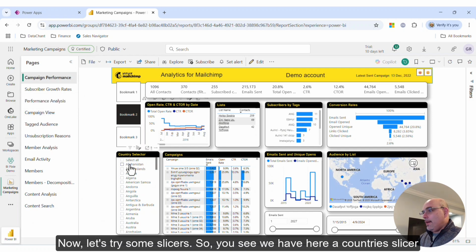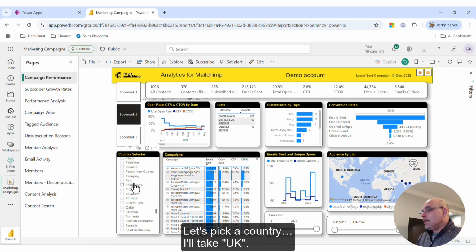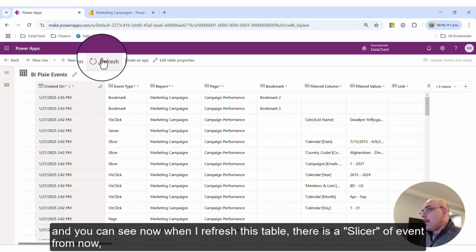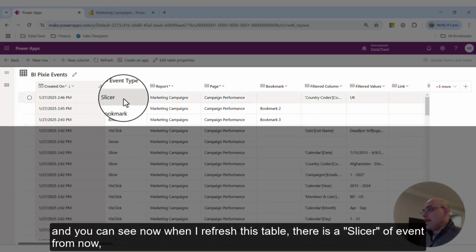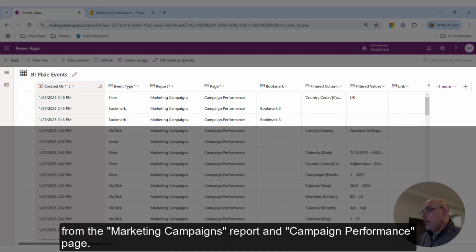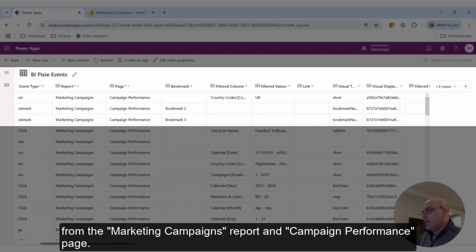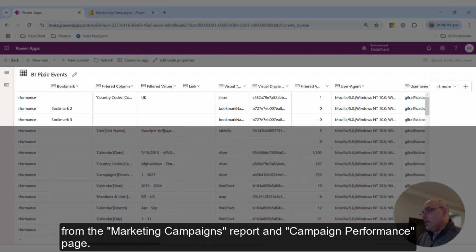Now let's try some slicers. So you see we have here a country slicer. Let's pick a country. I'll take UK, and you can see now when I refresh this table, there is a slicer event from the marketing campaigns report and campaign performance page.